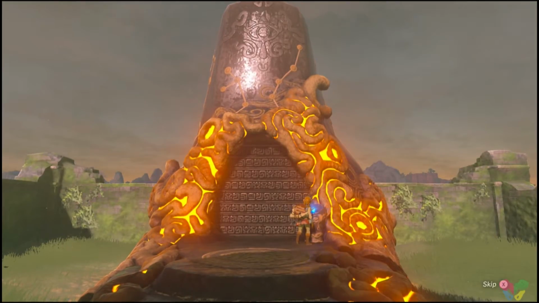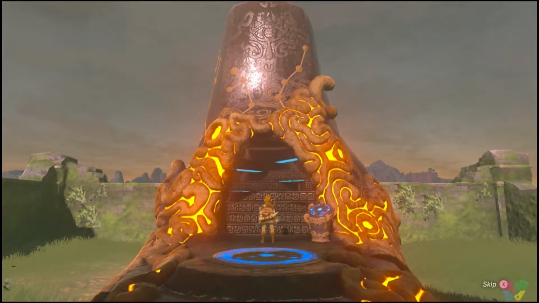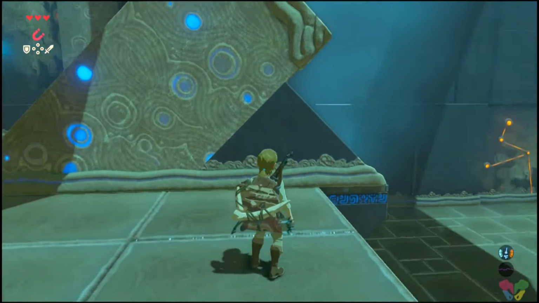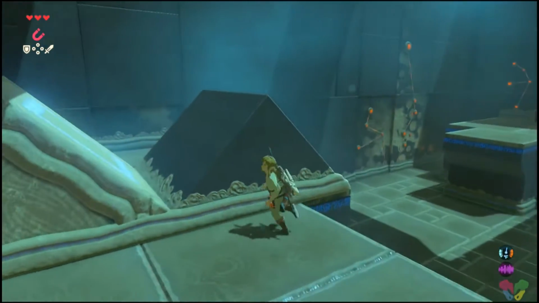One of the most notable structures are the shrines, which are mini dungeons, which by the way, there are 120 of them, and guess what? Your girl got all of them. Shrines are either puzzle-based or combat-based. I like the small shrines because I feel like I'm in and out, and I'm getting more done this way.